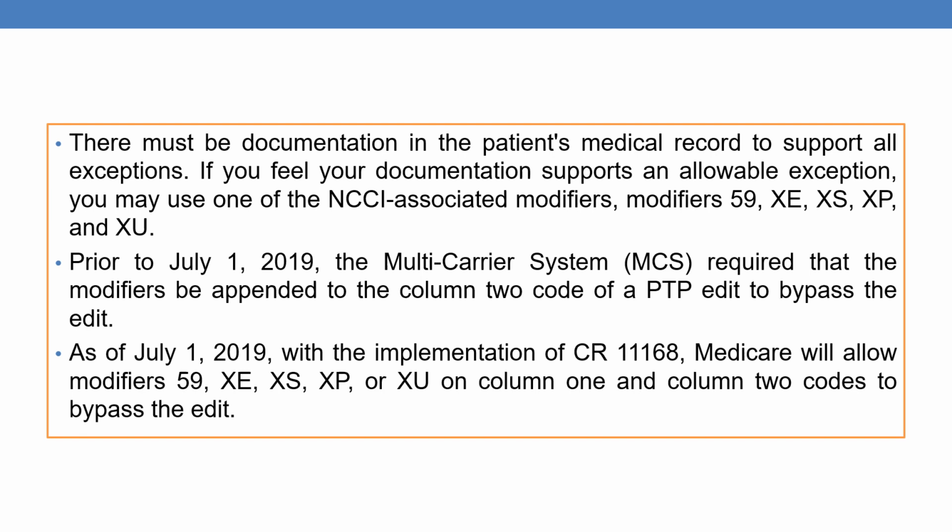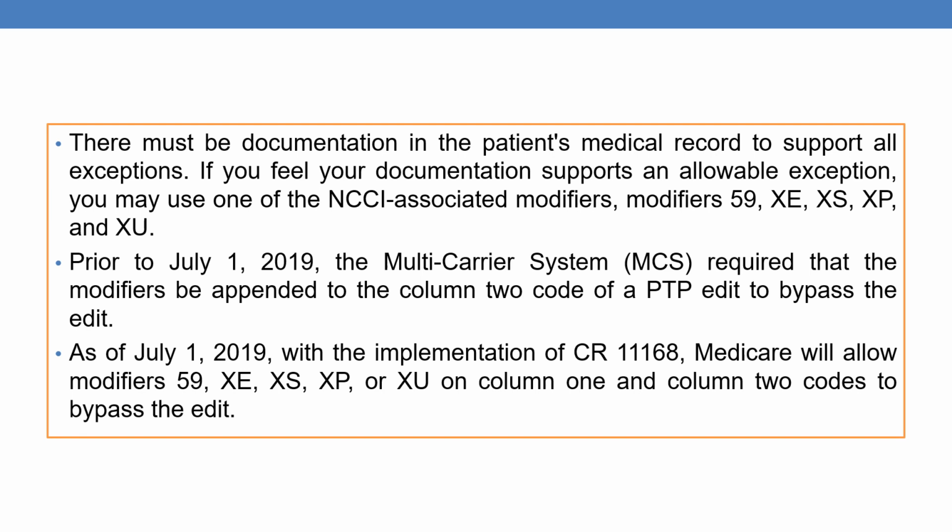There must be documentation in the patient's medical record to support all exceptions. Whenever exceptions are coded with appropriate modifiers, the documentation should be appropriate. And if you feel your documentation supports an allowable exception, you may use one of the NCCI associated modifiers. It can be 59, XE, XS, XP and XU.